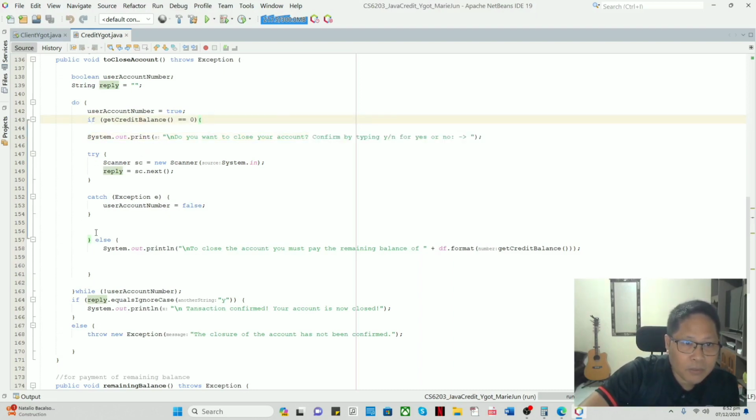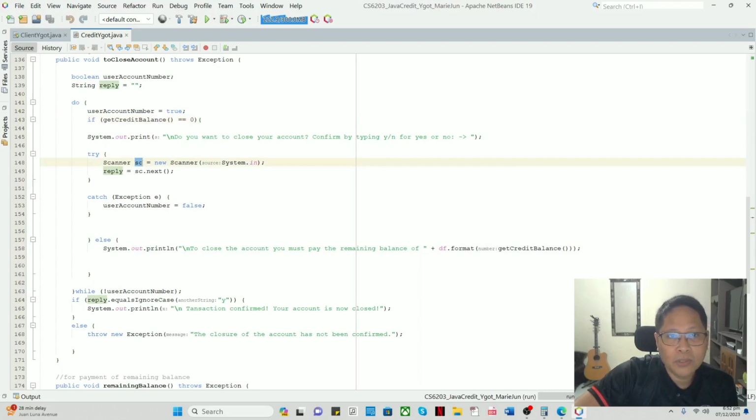Inside the if statement, we have the try and catch to handle any exceptions that might come in. So we declare an object again. We make a new object, which is sc for Scanner, and I give it a value to reply.